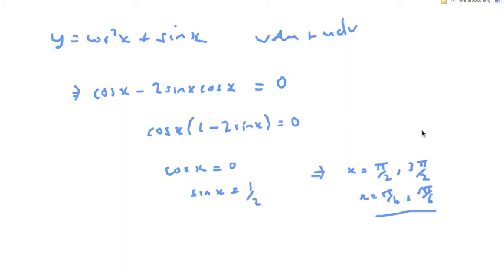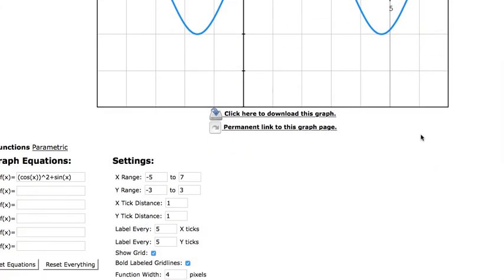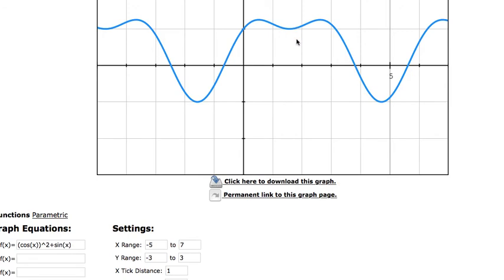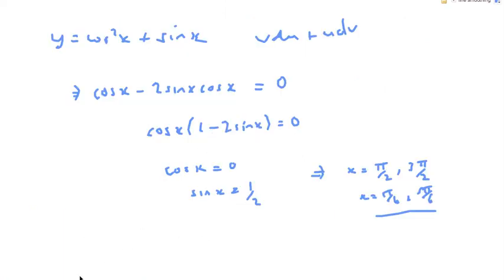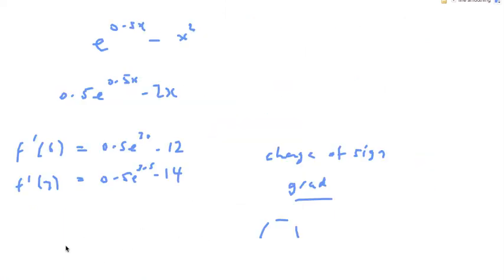So if we refer to the graph of that, which I've also prepared earlier, there we go. We have the turning points: there's a maximum there, minimum there, maximum there, minimum there. So this one will be the 3 pi by 2, this one will be pi by 2, this is the pi by 6, and this is 5 pi by 6. So there you go, those are the turning points. Next question, getting ahead of myself.